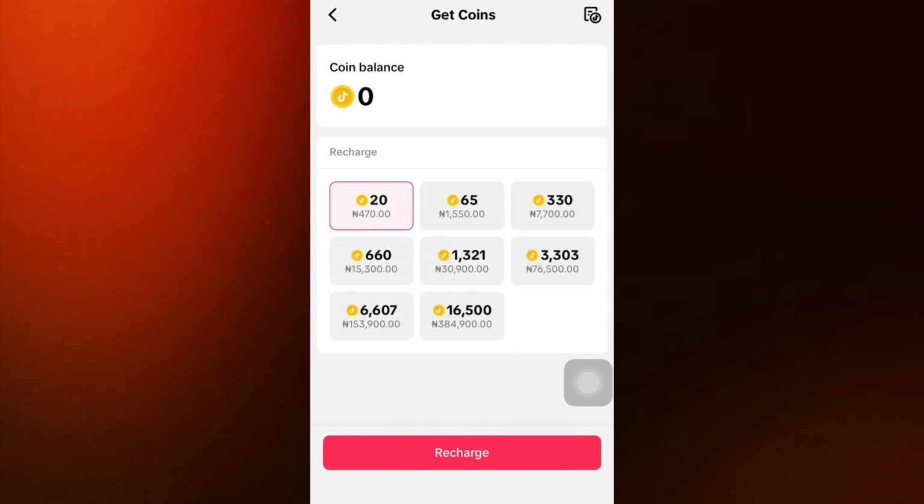So these are the two ways you can pay for TikTok ads currently in Nigeria, and I hope that they make it much better and create other options so that people can connect their cards and pay directly without having to go through Apple Pay or Google Pay or even buy coins at all. I believe this video has been helpful to you. It has clarified the different ways you can pay for TikTok ads, the pros and the cons.